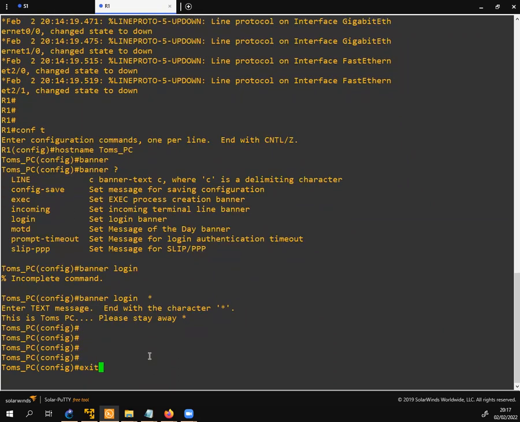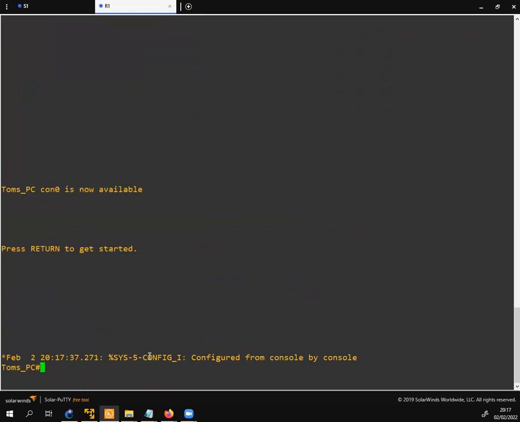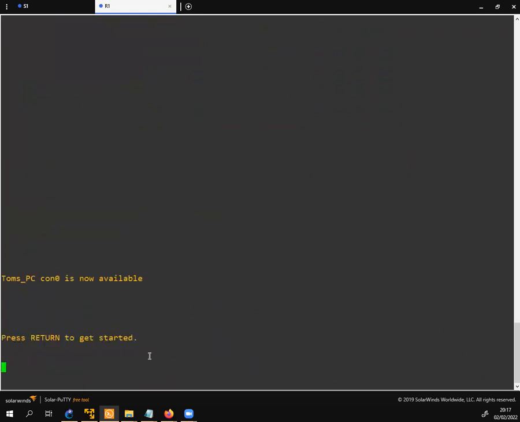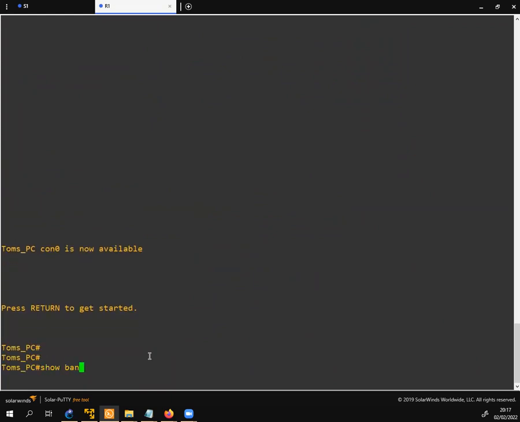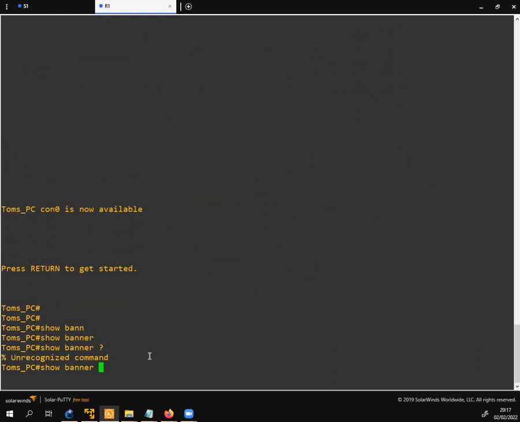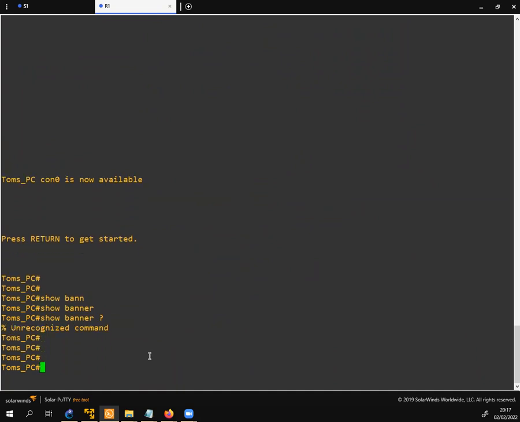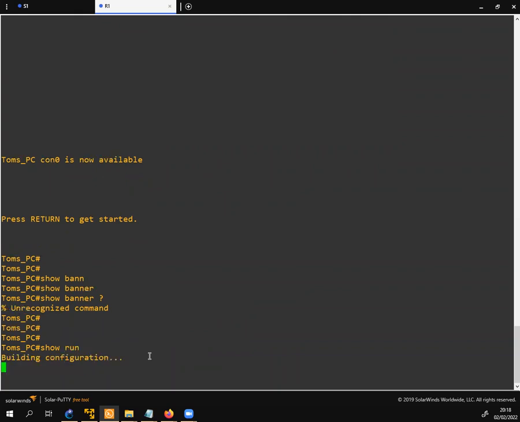Let's see if this works. Exit out, exit out. Oh, didn't work. Show banner. It should have come up with a banner. I think you're missing one character. You only had one asterisk. Did I show run? I should have the banner there.